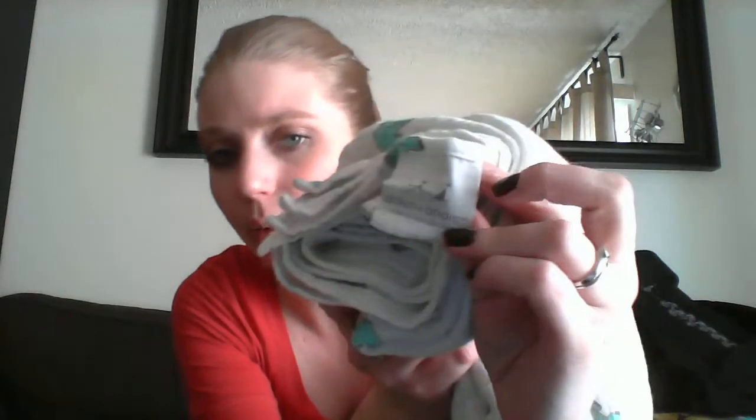Other things that we use consistently, the Aiden and Anais, I hope I'm saying that right, the organic cotton blankets. If you haven't seen them, this is the brand. They're super soft and really light and airy blankets. I used them to swaddle him when he was an infant, and he just grew attached to them. So this is his blankie that he sleeps with for nap time and at night.